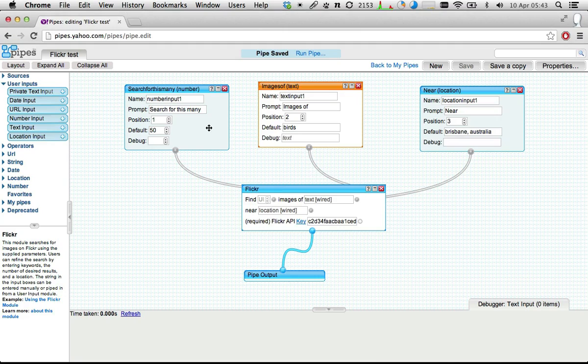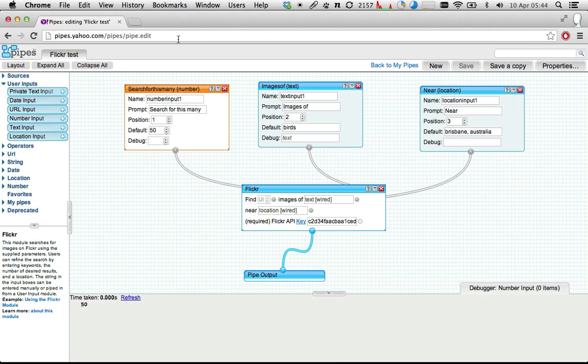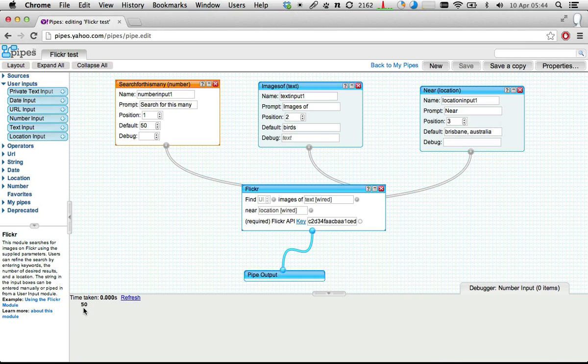So now all that is left to explain is what this debug field is for. With the default information, this actually demonstrates what I was talking about before with the debug window. You'll notice down here it shows me whatever is relevant to the module that I've currently got selected. So the output of this module is simply the number 50.